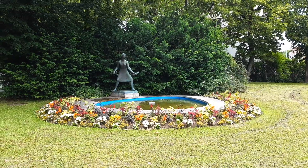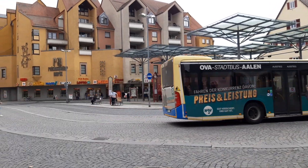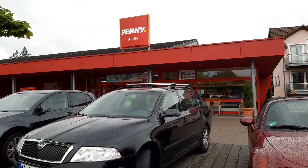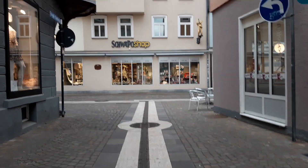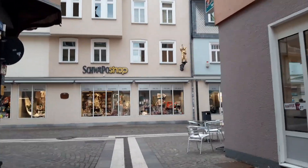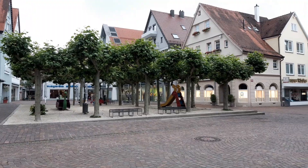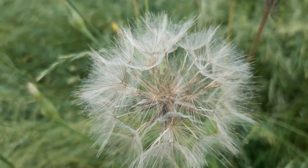Despite being one of the smallest cities in southern Germany, Aalen has everything that an Indian student needs. It has supermarkets like Aldi, Penny, Netto, and Kaufland, but also Asian, Turkish, Indian, and Chinese stores. It has its own football team VFR Aalen and a football stadium called Ostalb Arena. In addition, it has big companies like Zeiss, Assave, and Mapei.